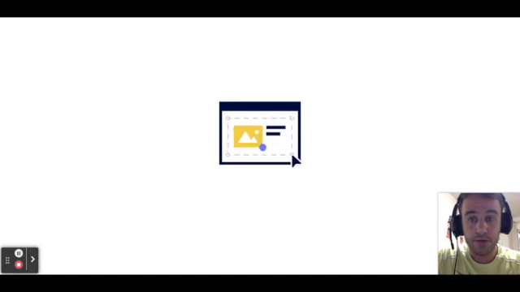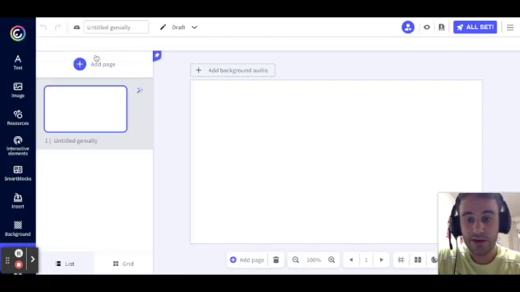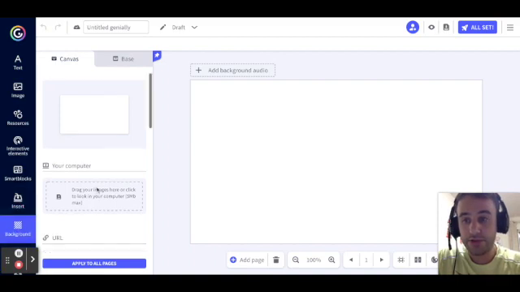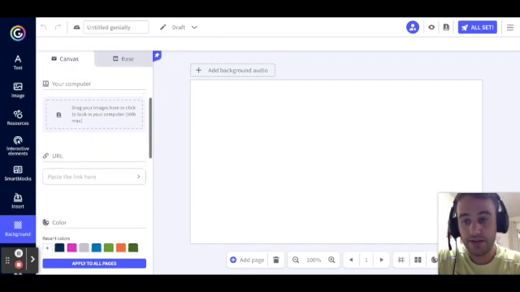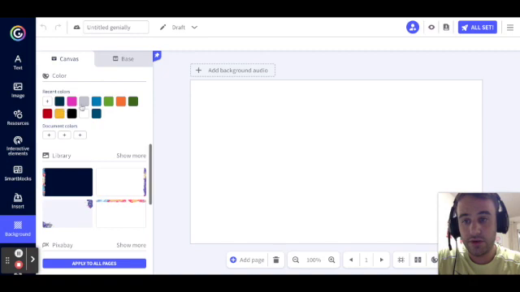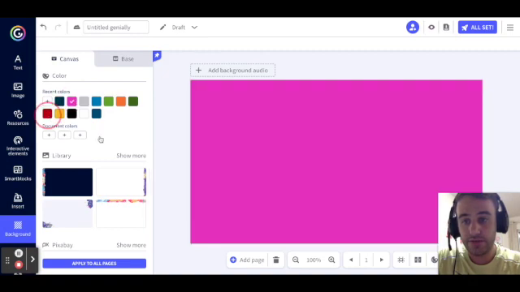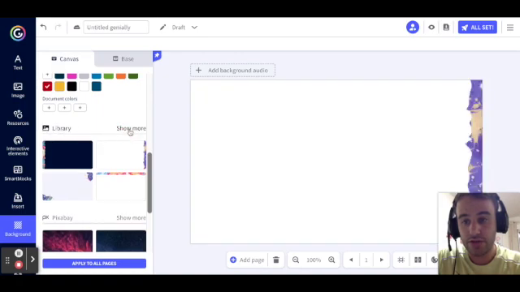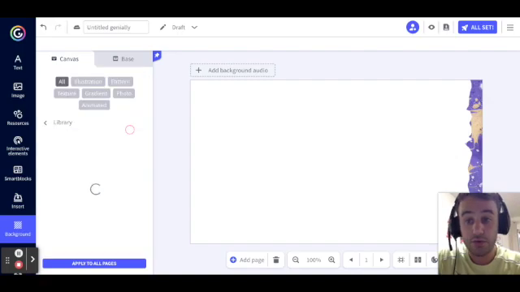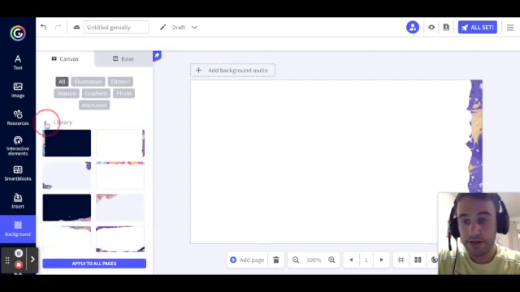So once you have it, this is your Genially here. Okay, you see this toolbar on the left. We will start with the background today. When you click on background, you have a few options. First is the canvas and then the base, but today we'll just change the canvas. You scroll down, you've got colors, so you could click on colors for your background, but I will choose one from the library that is here. You could always click on show more and you've got more here. Okay, but let's go back.